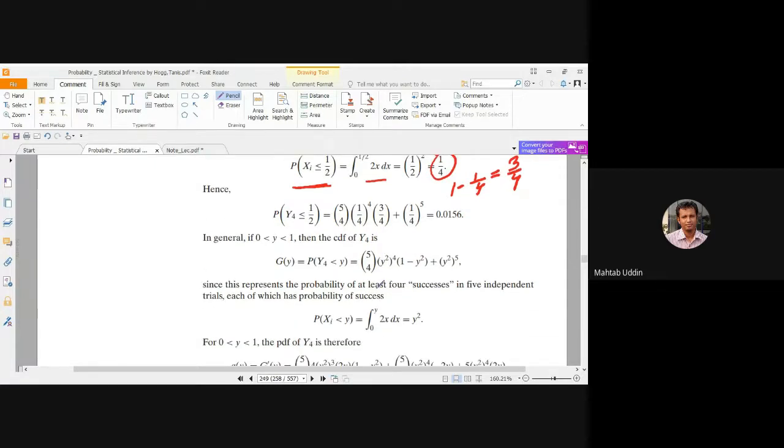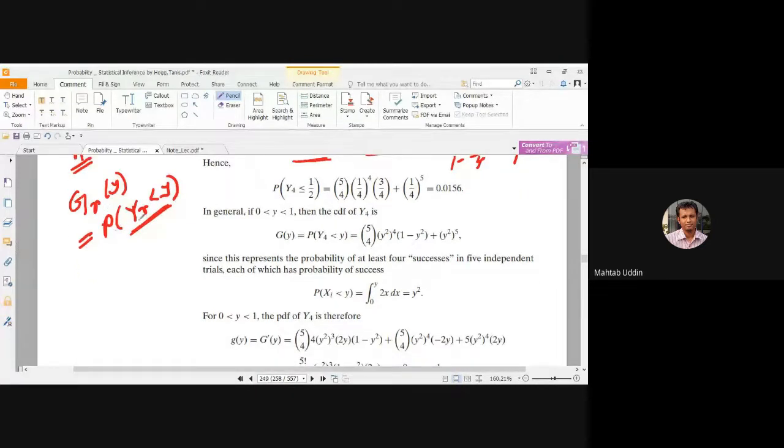So there are three things we have to find. Number one, G_r(y). This actually means the probability of y are less than y. That means out of total n elements, r elements are less than y. y is a given value. তাহলে n সংখ্যার মধ্যে r সংখ্যার একটা given value থেকে কি হবে? ছোট হবে। This is G_r(y).